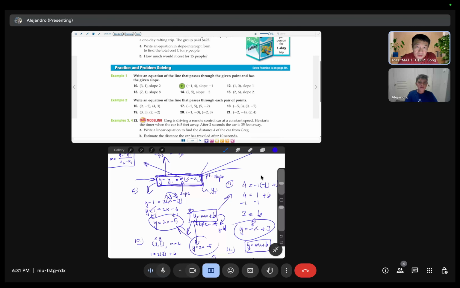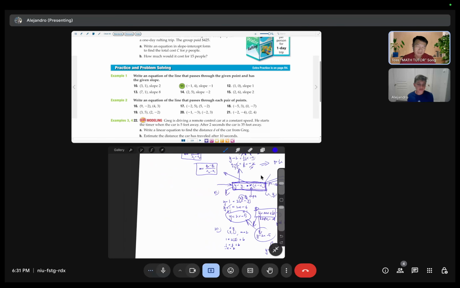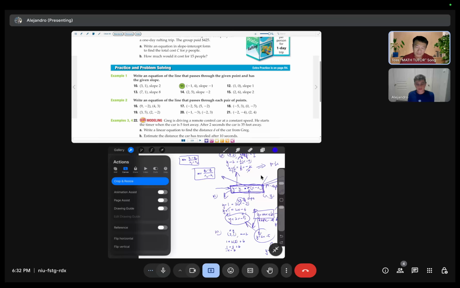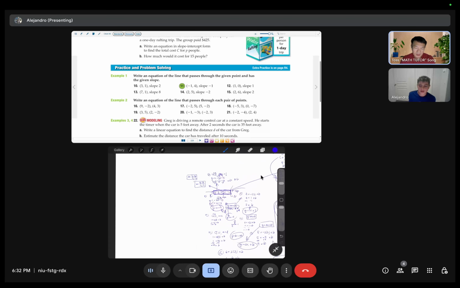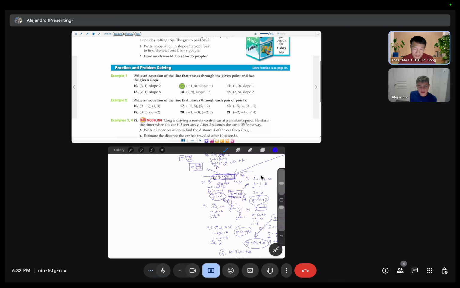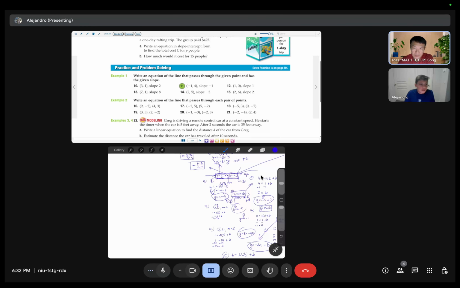Okay, wait. So let me see. I want to do 16 now. I know that we're going ahead, but I wanted to look at it, because this is going to be the lengthiest process, like 16 to 21. That's it. It's going to be the lengthiest. I want to show it to you so you don't be afraid of seeing it. And your teacher will go over this, but I don't mind. I actually like to go over it first, because I got the chance to do that. All right. So take a look, okay?